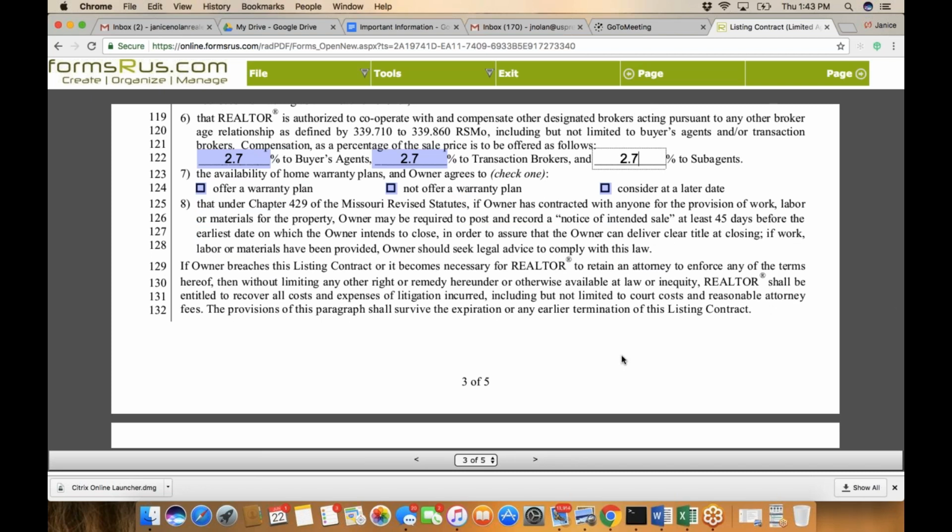Number 7, warranty, not offer a warranty. I always set up my seller at this point. Listen, Mr. and Mrs. Seller, more than likely you're going to have a buyer ask for a warranty. If you don't want to make a decision now, I brought you some samples of what a warranty looks like. In addition, maybe some links to some websites. Never, never, never, ever answer any questions about warranties. Let them read it on their own.